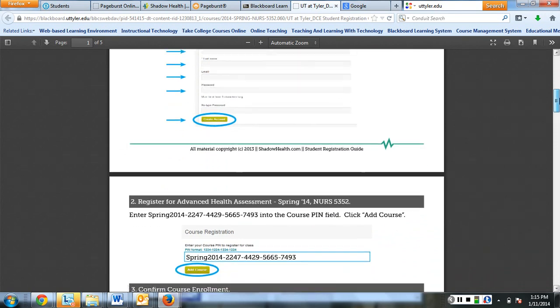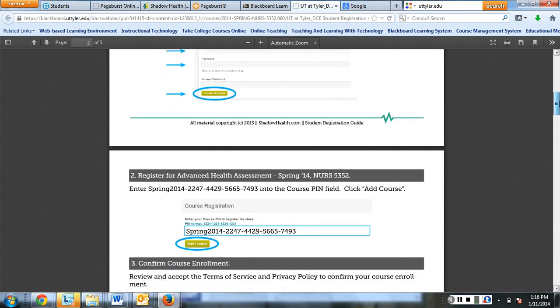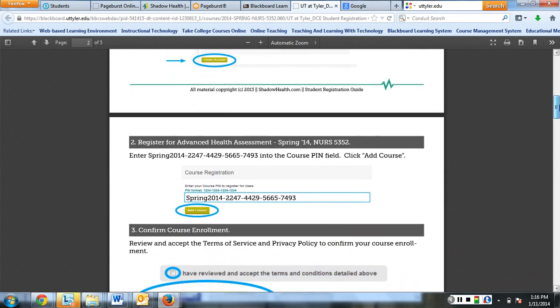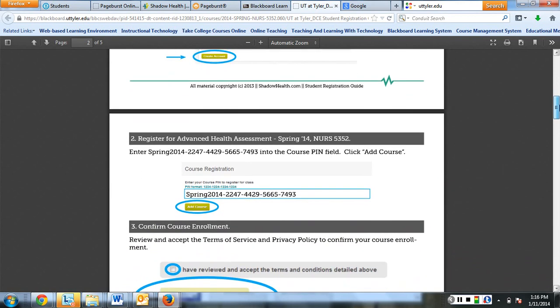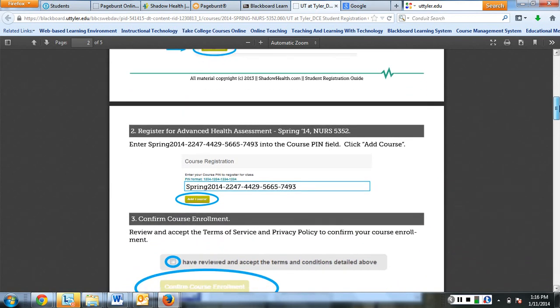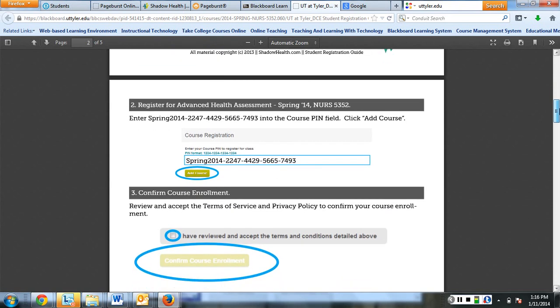Now, you will come to a blank that will ask you to enter your course registration, and this is the pen, and it looks just like this. The pen format is just the numbers listed here, and I've actually put them there to show you how the sequence is done.